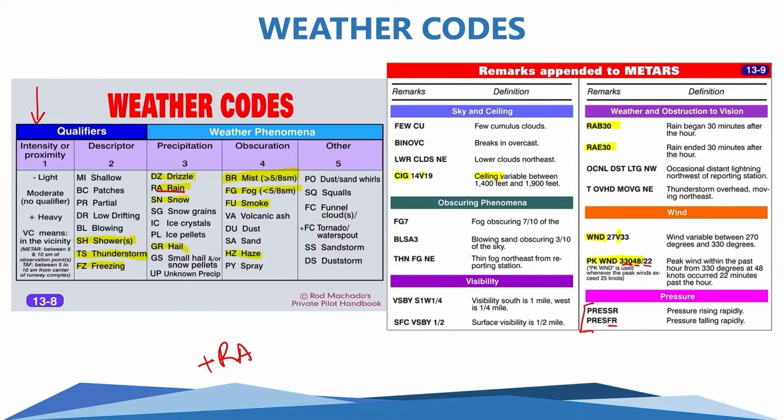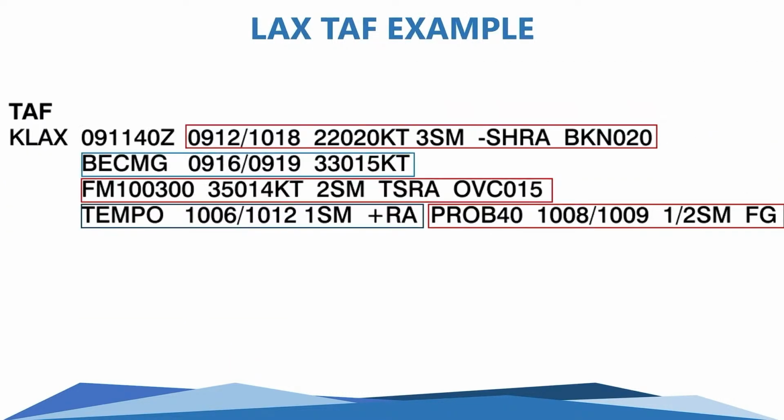Okay, so that is what we're going to be looking at when we come back on Monday, and most of the codification that you see here is going to extend into what we're going to take a look at for our TAFs as well. TAFs are basically a forecast instead of the current weather. A TAF is a forecast over either a 24 or 30-hour period using kind of the same terminology, and we'll take a look at that on Monday.